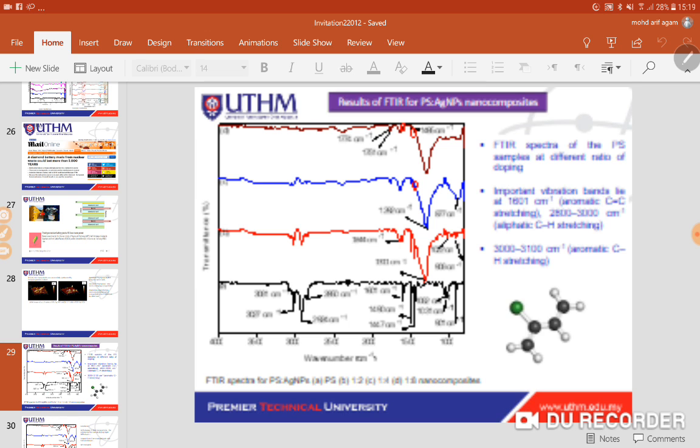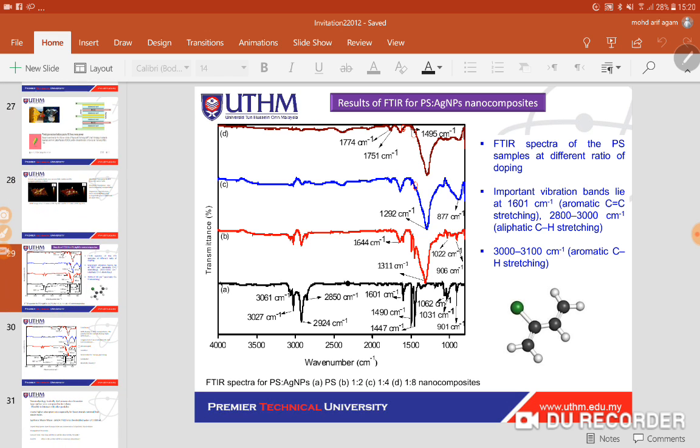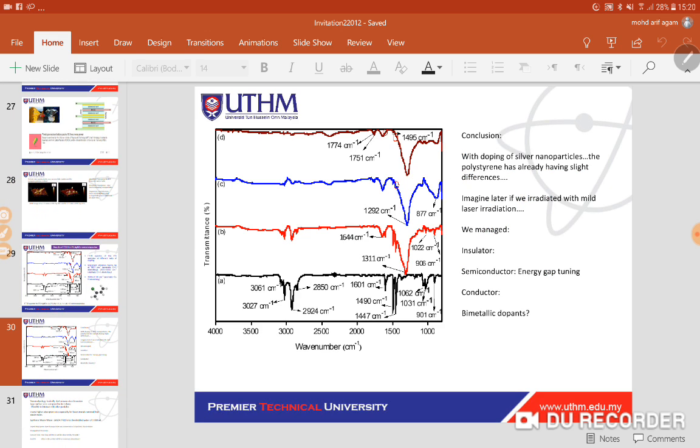if we go back to our previous slide, it seems that if we put the nanoparticles into the polystyrene, it has already changed the chemical structure. And of course those nanoparticles and those nanospheres of polystyrene have a very high surface-to-volume ratio, which is a very good candidate to become an adsorber.